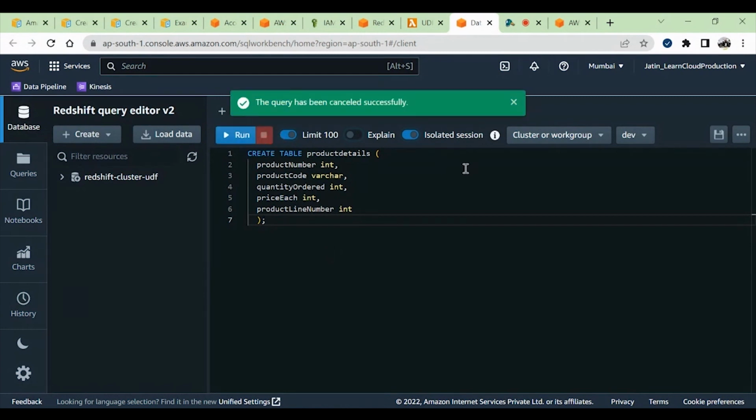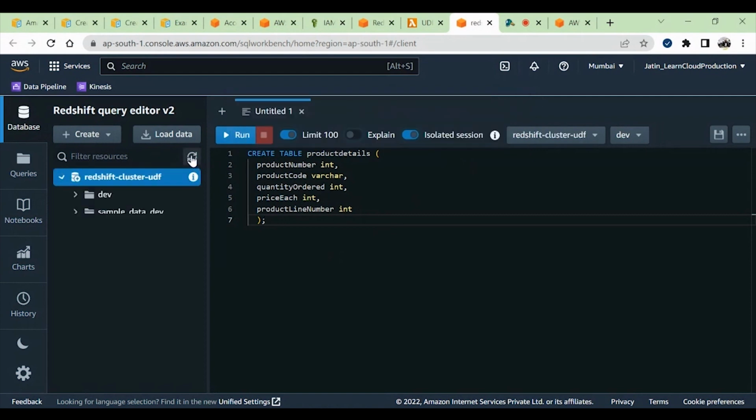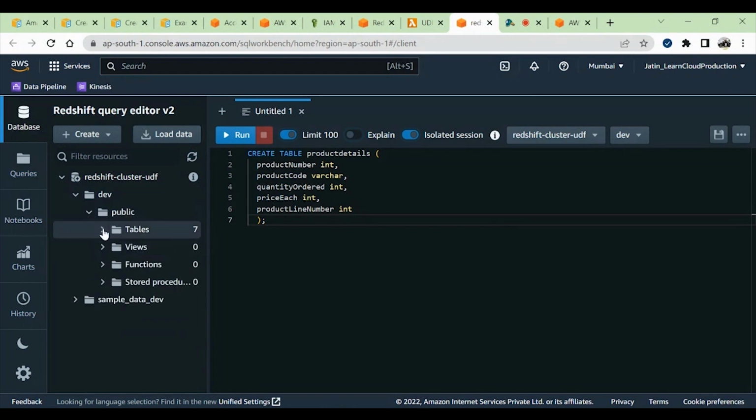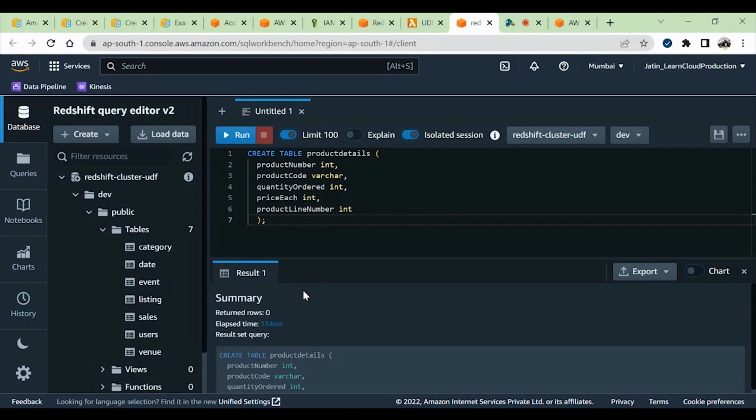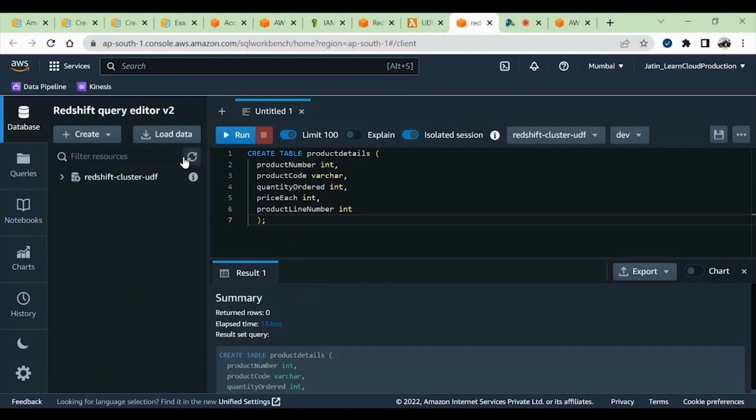Let's do one thing. Let's stop this query and quickly verify first. Do we have this table present? Otherwise, we'll execute this query one more time. Okay, I don't have it. Let's execute this query one more time. Okay, this time I got the result. It would be a case that when I was executing the query at that point of time, my Redshift cluster wasn't available, and that's why it was taking a long time. But now you can see the query got executed, and now the table will be available here. So you should always be aware how to troubleshoot these kinds of issues.